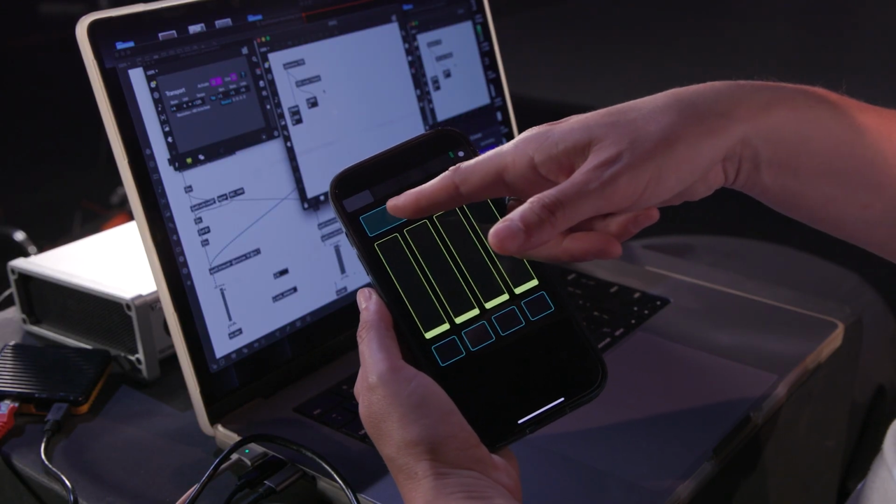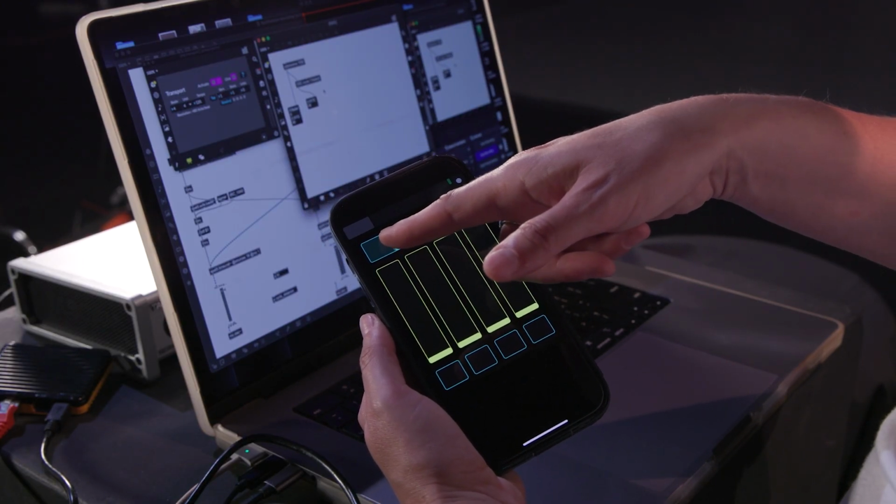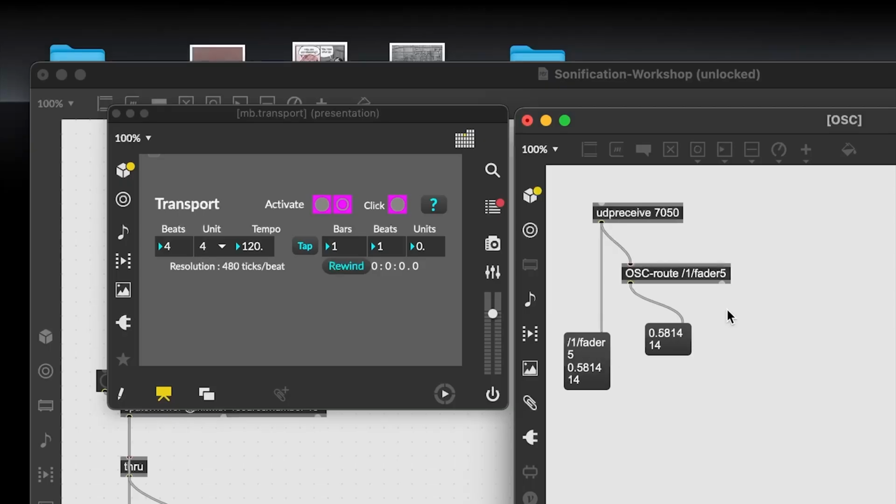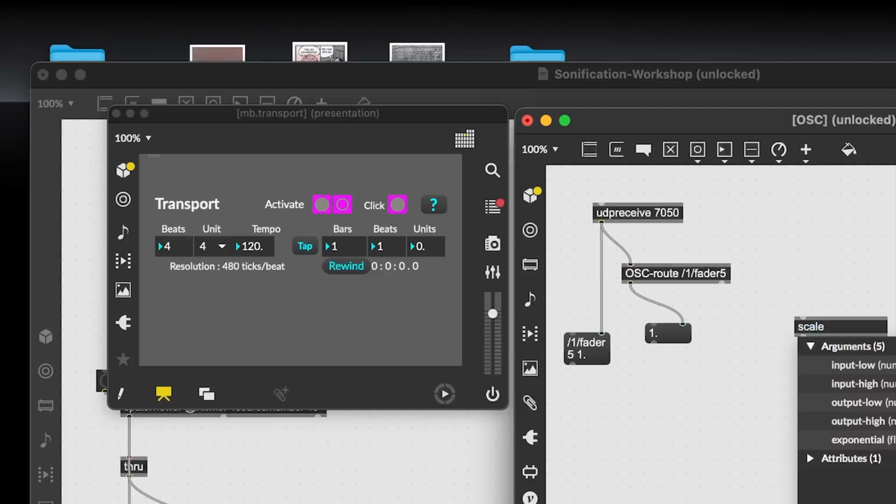All right. Now we have a value going into Max MSP that is scaled from 0 to 1. The next thing we have to do is figure out what we are mapping it to. For the purposes of this project, I'm going to map it to our tempo. So I will scale the value between 0 and 1 to, I'd say, 10 to about 300.